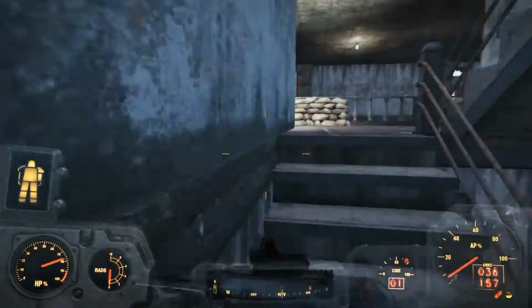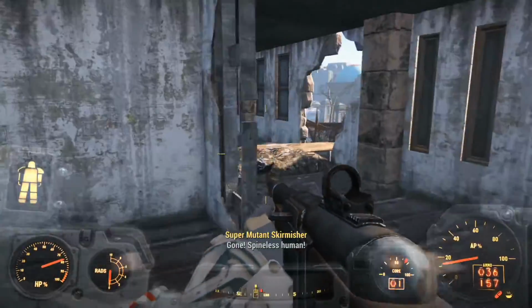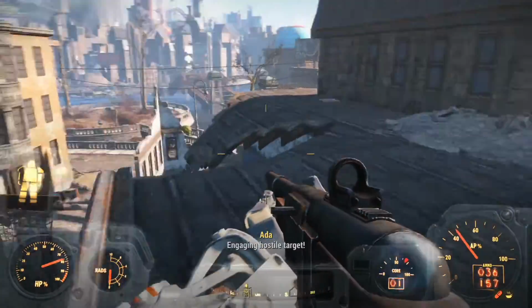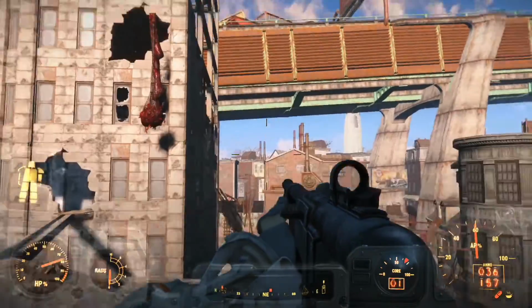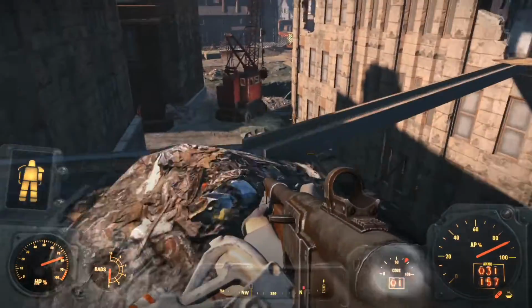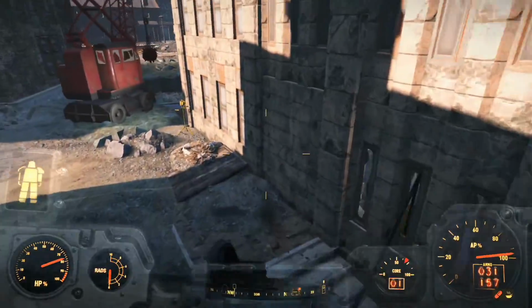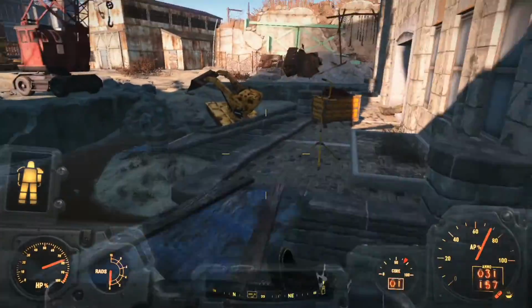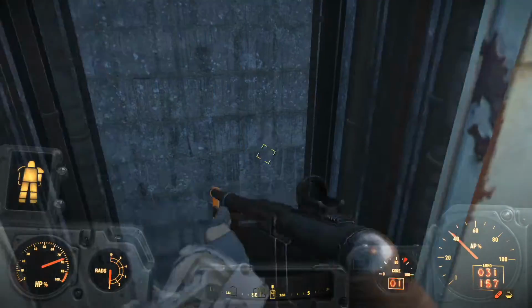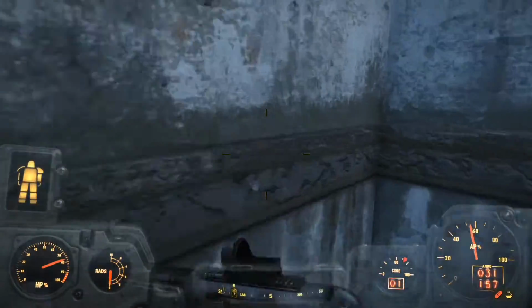Back up the stairs. Good. Spineless human. Engaging hostile target. Where is he at? Elevator work. Yeah, I noticed. Thanks, Ada.